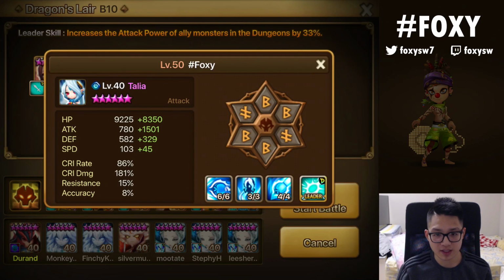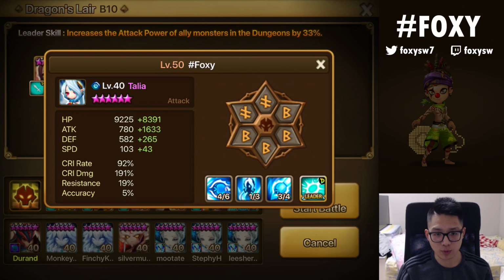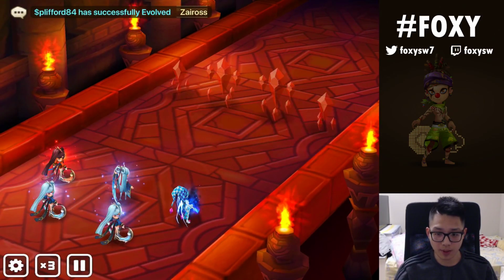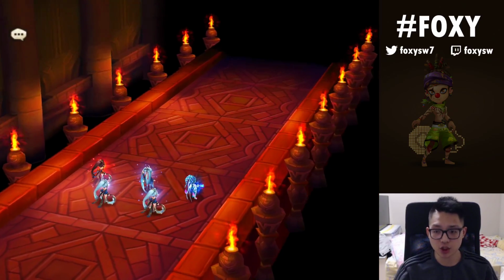And then here we have the Talias, also on Violent. The runes on my Talia are not that good, but they work. And this one's not even maxed. So obviously skill ups work, makes the team better, but this team, it's sufficient for me. It gets the job done.